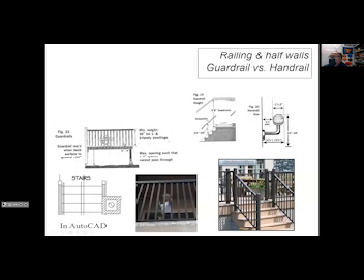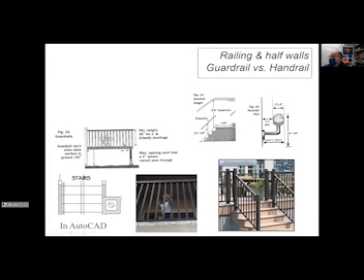The other thing I want to look at there with guardrails, this 30-inch rule, it can be your best friend. Again, there are ways to manipulate all the code. There's always an option. There's always a loophole, if you will. But you want to think about what they're for. The building codes are to keep people alive. That's the whole purpose behind them.